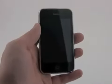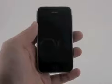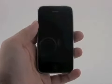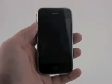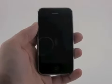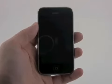So, is the iPhone 3GS worth switching to if you're already an iPhone customer? That's something only you can answer. That's a budget issue, depending on whether or not you're eligible. And if you're considering an iPhone for the first time, for $300, you're getting a lot of functionality in this device. So there it is, folks, the iPhone 3GS available from AT&T.